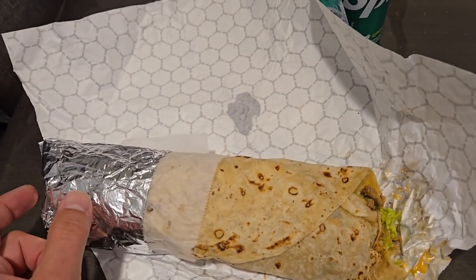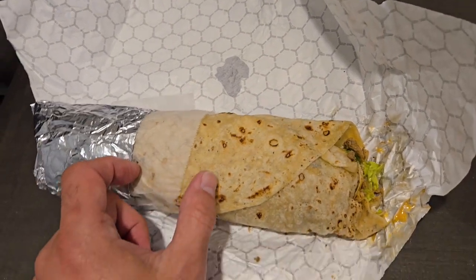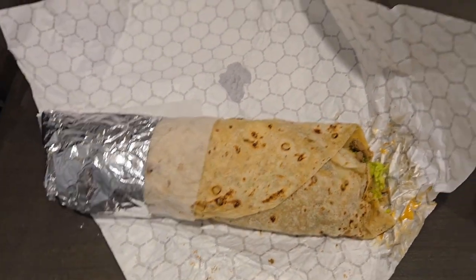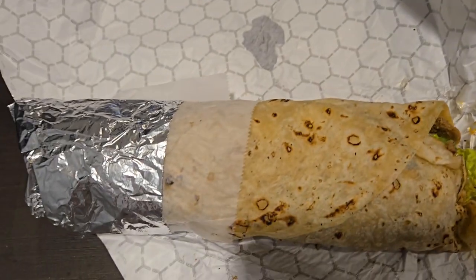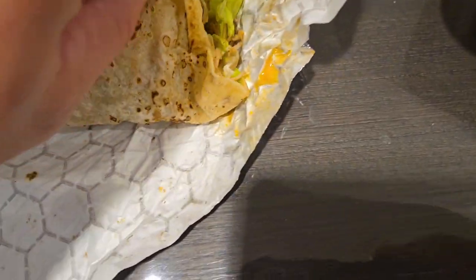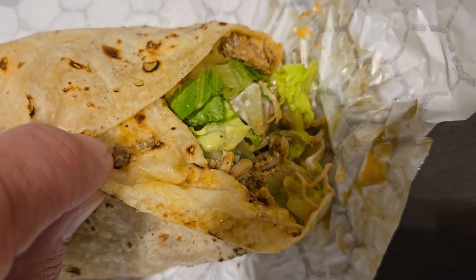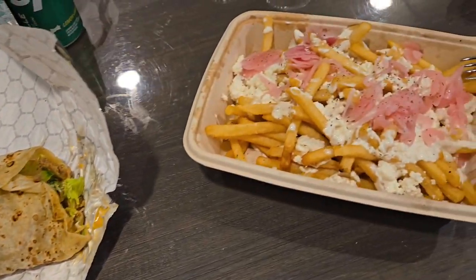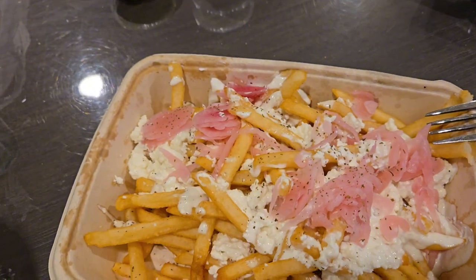It's humongous. It's gotta be like 1, 2, 3, 4, 5, 6, about 6-7 inches long, but it is fat. It's at least 2 inches wide, packed with the meat and the greens that are in there. I mean, my mouth is so watery right now, it's not even funny. All right, I don't mean to make you hungry, but let's go ahead and dig into those fries.